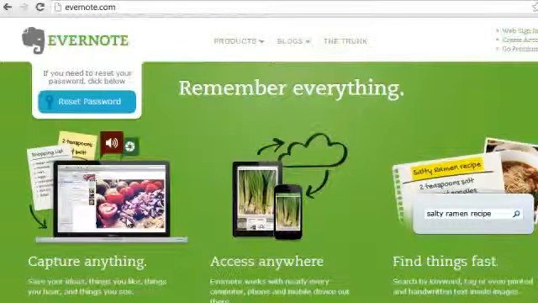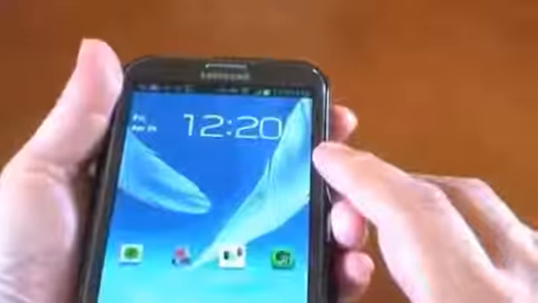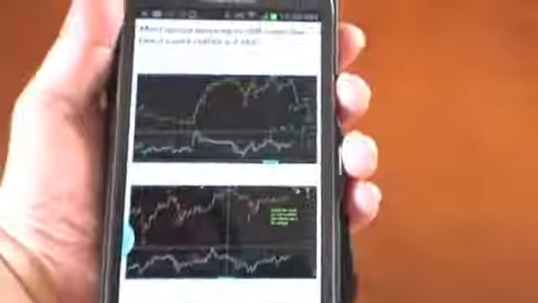Once you get out and away from your computer and you get ready to do some trading, of course, what you don't want to do is just open up your charts and jump into a trade, but you want to have a clear plan about what you intend to do, just like you would if you were on your home computer. So one of the things you can do is open up Evernote and go to the note that you made for that day on your home computer, or whatever application you're using to sync notes with your computer, so you can have all your written plan and the chart screen captures that you made while you were on your home computer.